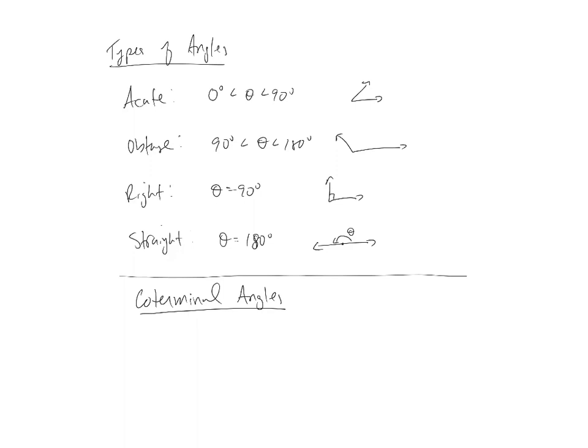Now, coterminal angles, these are very important angles for a variety of reasons. We'll see a lot of them throughout the course. But their names are very telling. Coterminal angles means that they're angles that share a terminal side. So when we look back at that picture a few moments ago of our circle, and for example, I said that might have been 45 degrees, a coterminal angle would be an angle with a degree measure that put our terminal side at the exact same place. And so to figure that out and to kind of think about it intuitively, if I'm at 45 degrees and I go around the circle one time, I just went around 360 degrees, it puts me in the same place.